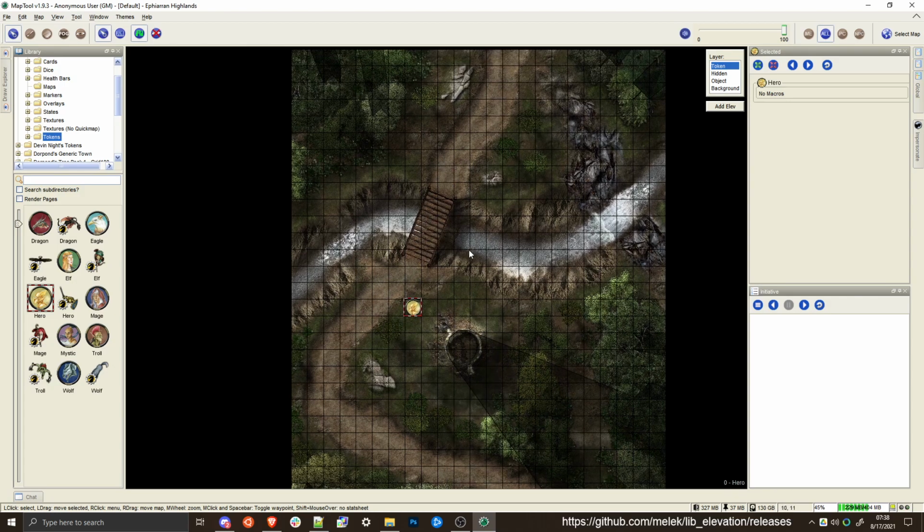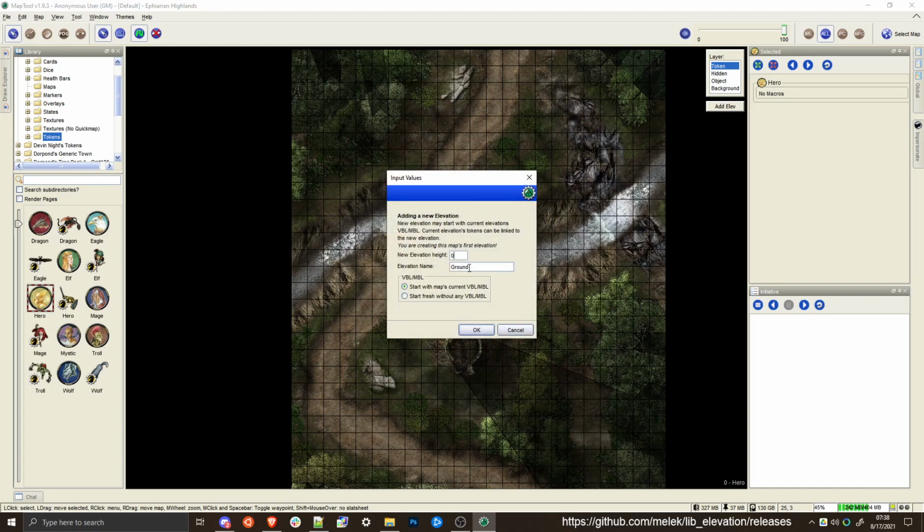All right. So let's add this as our ground layer. I'm going to add elevation, 0. Ground is the default. The elevation height is just sort of, think of sea level. 0 is ground level. Or it could be sea level if you have an oceanside map. That would be just fine. It's just for your reference, and it's relative, right? So I'm going to choose 0. Its name is going to be ground.